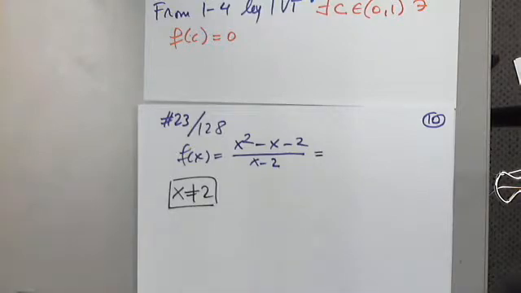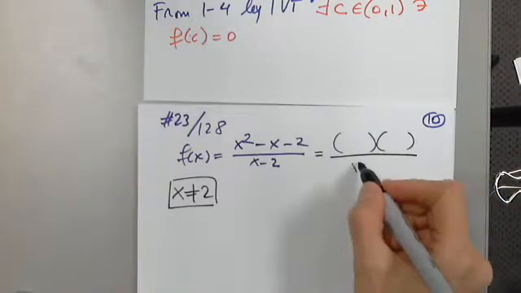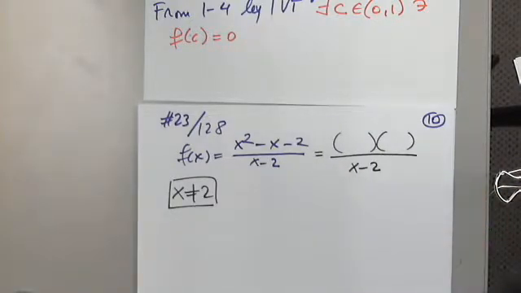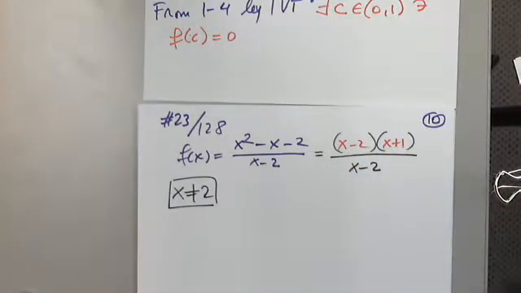I'm looking at this function. Number one, I identify that it's not defined at 2. And then what will I do with it? Of course. So let's try and factor the top. How do I factor the top? Very good. What do you think I'm going to do next?